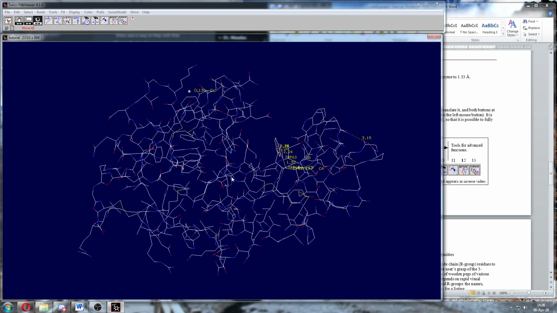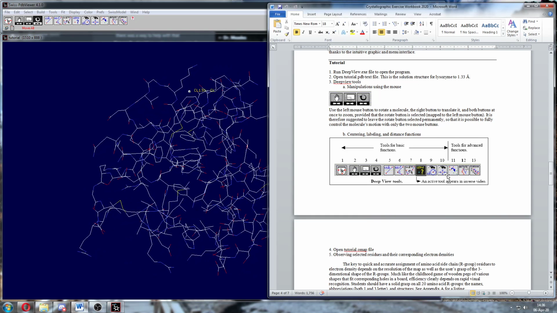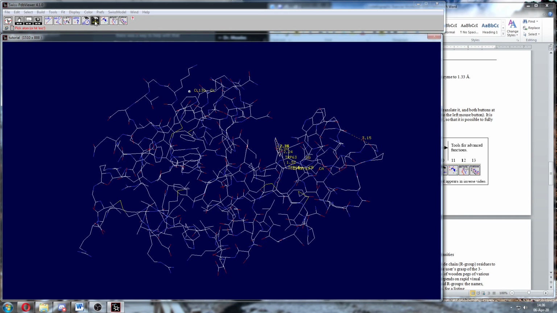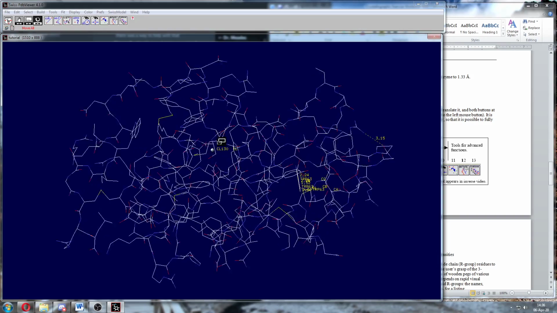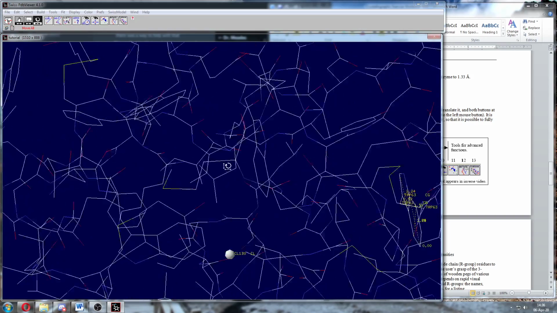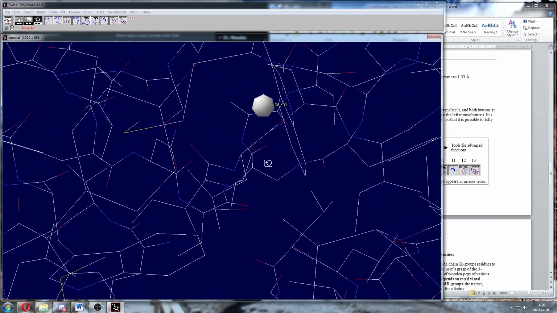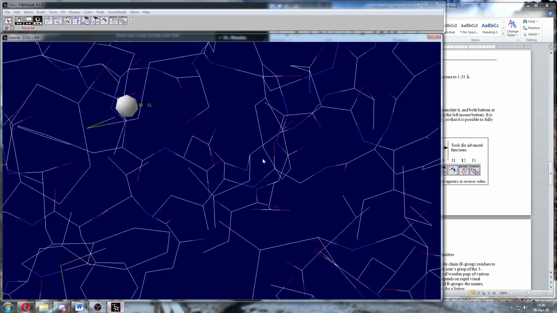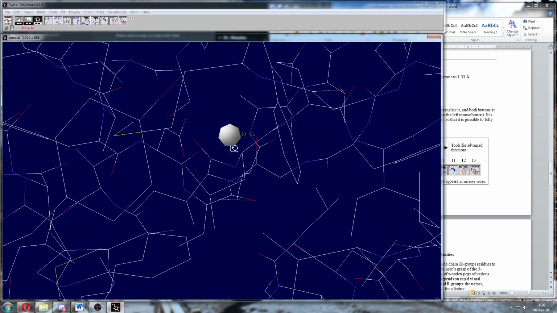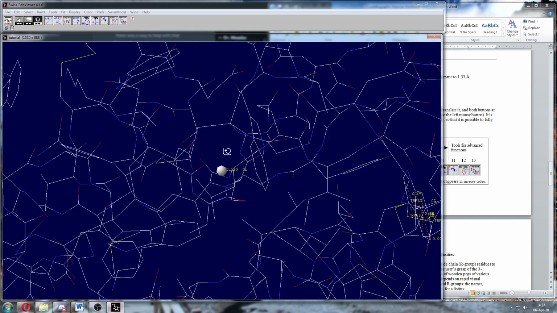Okay. The last thing I want you to learn is number 10 here, right? And that's this function right here. So if I want to pay attention to this chlorine atom, you notice I had trouble getting it on the screen and getting it to stay when I was trying to zoom in. I really want to take a look at it and see what its neighbors are, but it keeps bumping all over the screen. I'd like it to stay still. So I click this centering function, which is an eye over 4 arrows pointing to a dot. Click on the chlorine atom, and it centers it in my view.